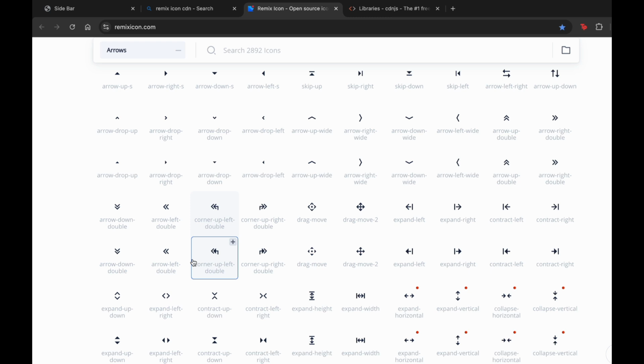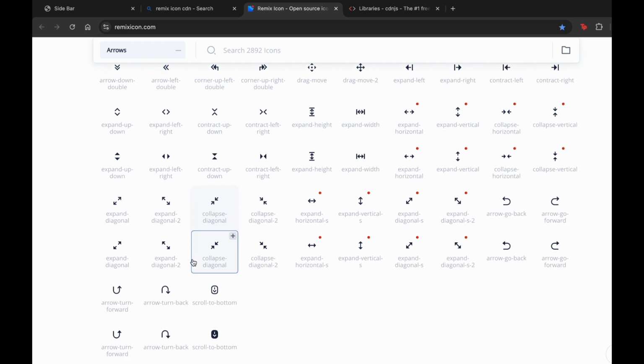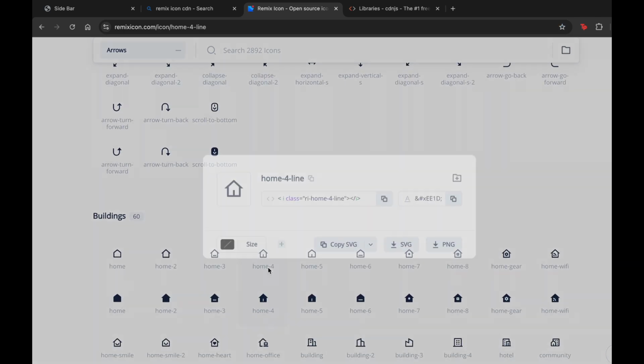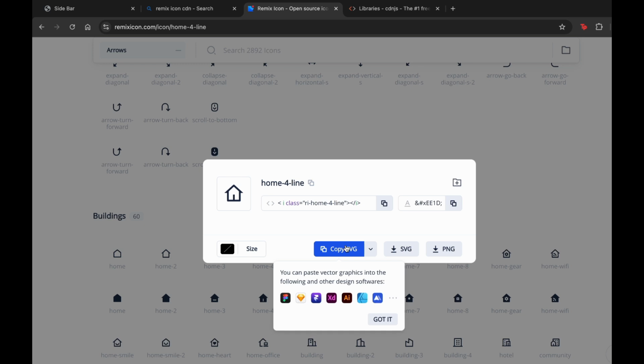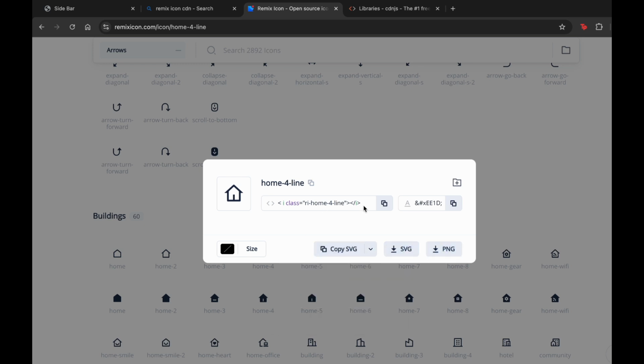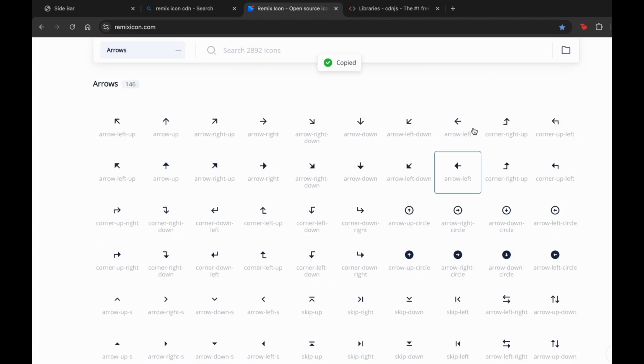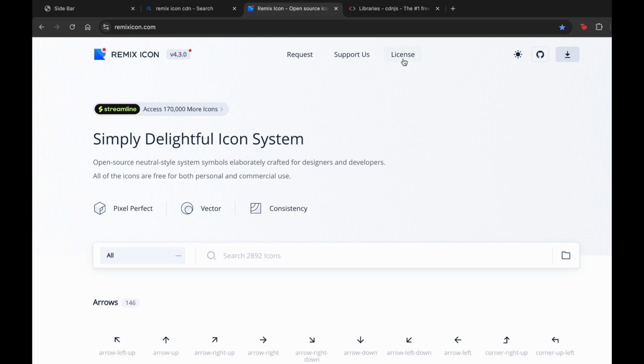Now let's try this. So we will search for an icon, but before we do that, we will need a link that will allow us. So this is the icon we're gonna use, but let's copy the HTML one. So copy by clicking on it. You can see on the top it says copied, and then, no, where do I find the link? Mix icons.